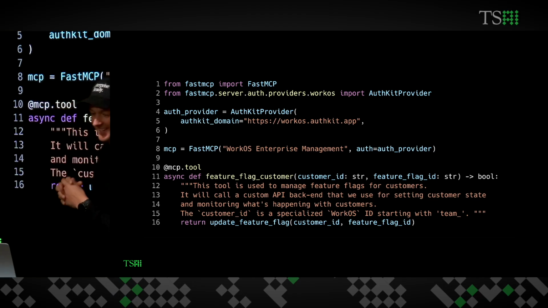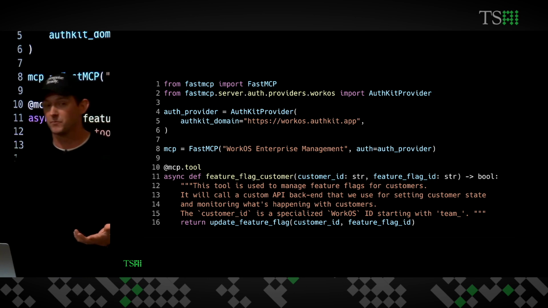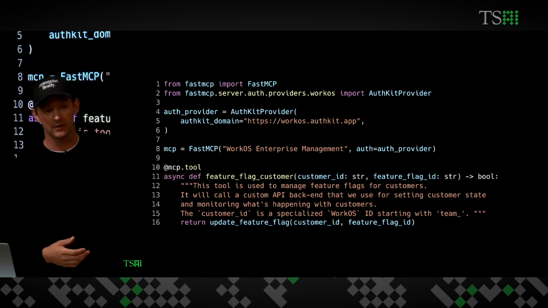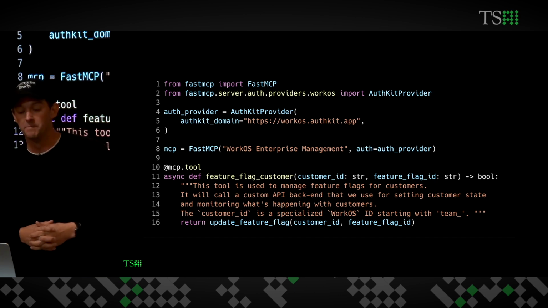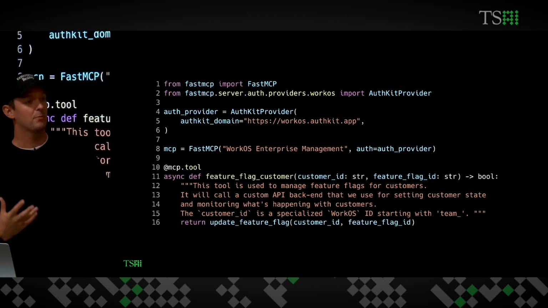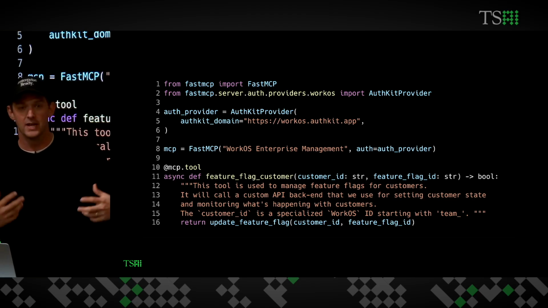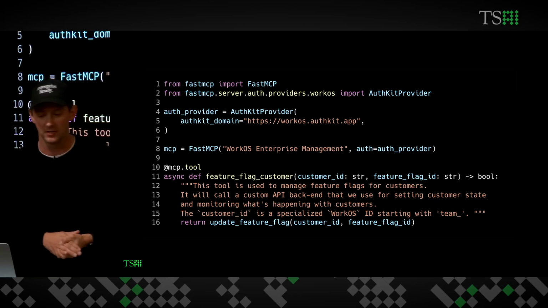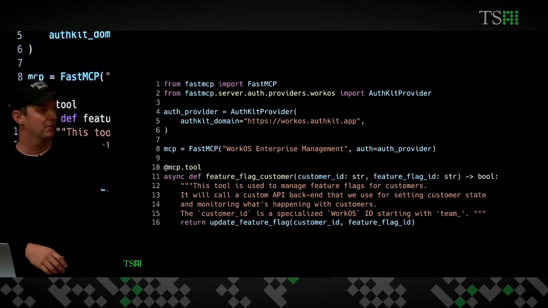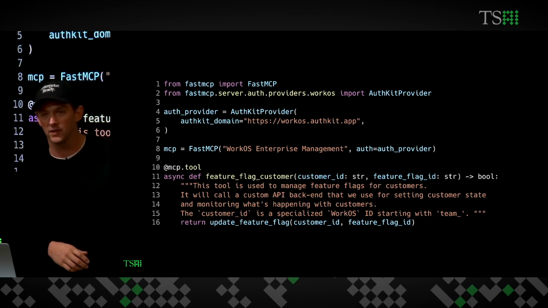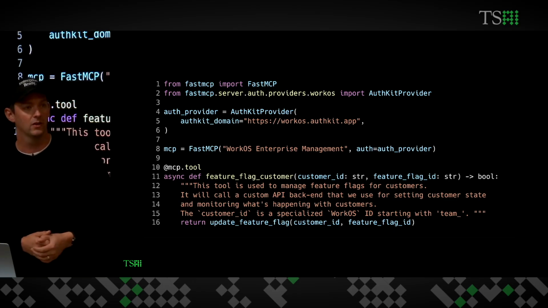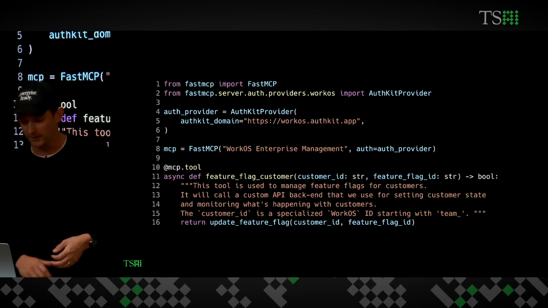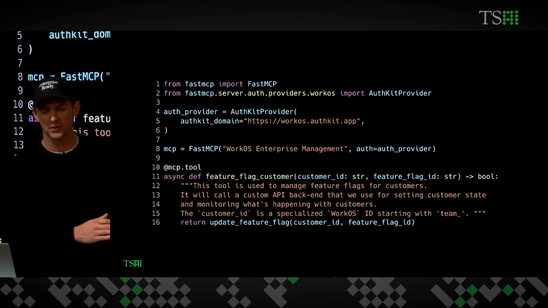You can see here that you essentially define a function, which becomes a tool. You can have this decorator on top, this MCP tool decorator. Then you really just describe what it does in natural language, in English. This is what gets exposed to the LLM to know how to call the tool. In this example, it's a feature that we have at WorkOS for feature flags. And we're telling the LLM how to format arguments or how to work with it. So this is pretty powerful, it's great.